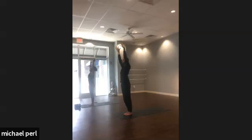Breath in. Exhale, open arm twist towards the right. Reach your right fingertips back. Your left fingertips reach forward. Continue to press into your left foot as equal as your right to square out your hips. Inhale, extended mountain pose. Come back through center. Exhale, open arm twist towards the left. Left fingertips reach back. Right fingertips reach forward.